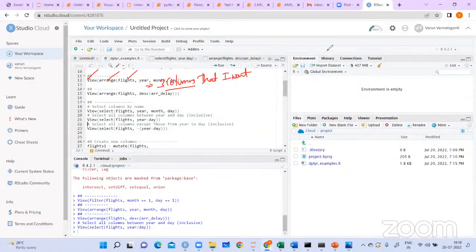Now, suppose we don't want some columns. This is a new thing that we are discussing. We are saying select flights and minus year to day. That means it is going to remove all these columns from your data set and work with just the remaining columns.